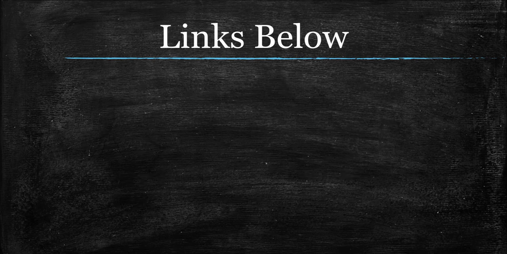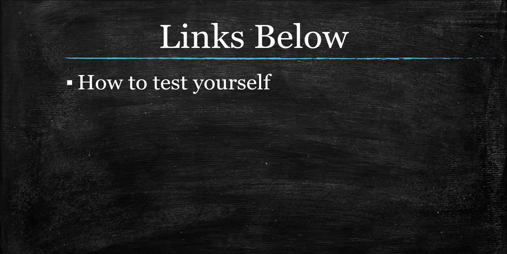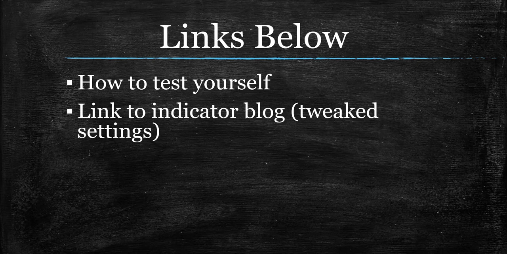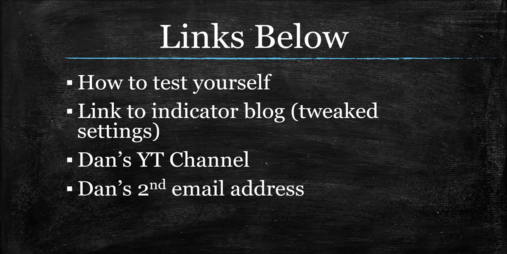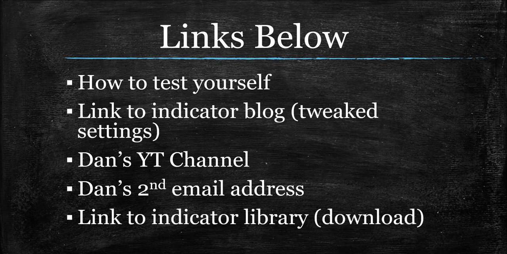Now, if you want to know how to test this yourself, we have many links for you down below. The first one is a link to my automation blog that has an embedded video showing you how to test this yourself on the MT4 strategy tester. We will have the link to the indicator blog once it's up — again, a down week for the site, but as soon as it's back up, you will see that. What you can do after this is Dan did make the YouTube video, and YouTube's working fine. So after this, you can go watch his Triangle Moving Average video on his channel if you would like more information. If you'd like to submit an indicator for review on this series, we have an email for you to send it to — do not mention anything in the comments section, go there instead. Check if this is in the indicator library yet, but it will be soon. Keep checking in every day or so and see if the link and or the blog is ready to go.